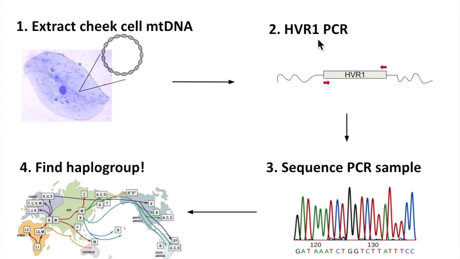If our PCR is successful, we have made millions of copies of the HVR region of the mitochondrial DNA. Next, you'll learn how to sequence the DNA, which means to figure out the order of the bases. This allows us to determine the haplogroups in the last part of the lab.